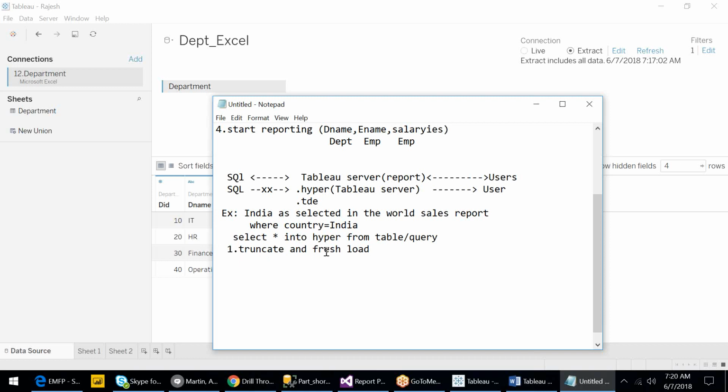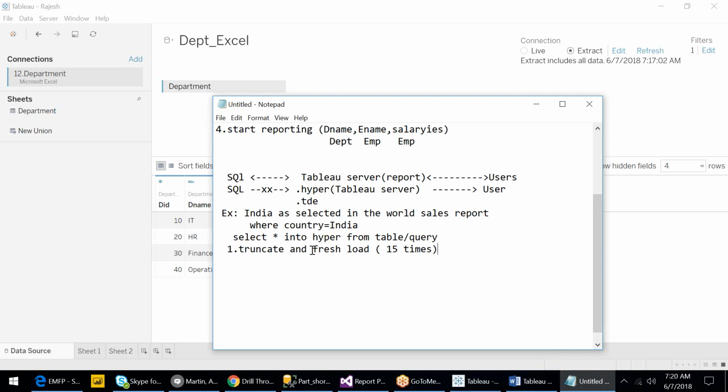It took some time. Maybe if you have millions of records, it may take around 15 minutes when you do a sync job. That means you need to wait 15 minutes for the reports to get updated.